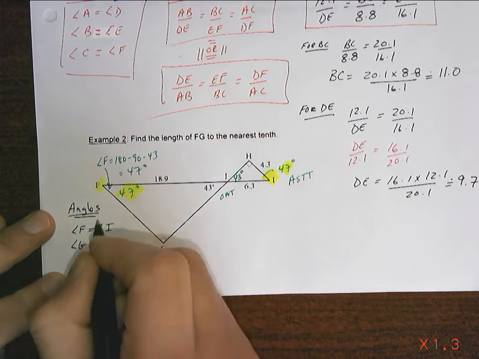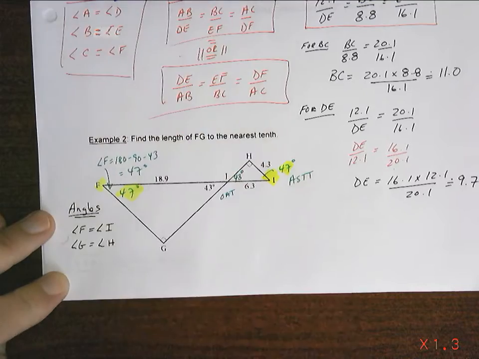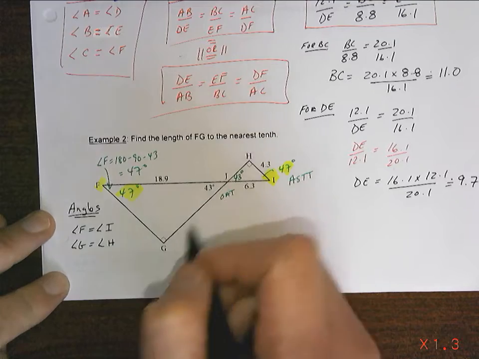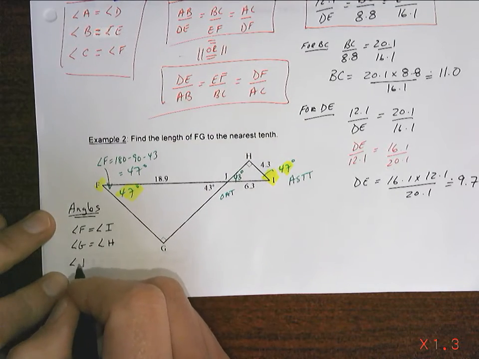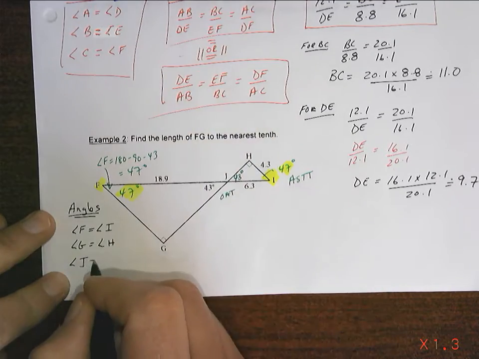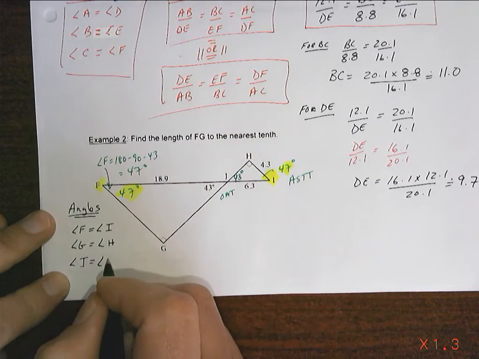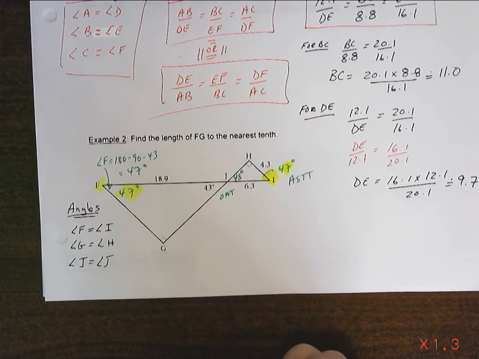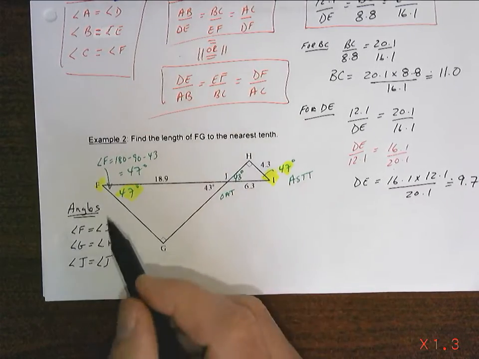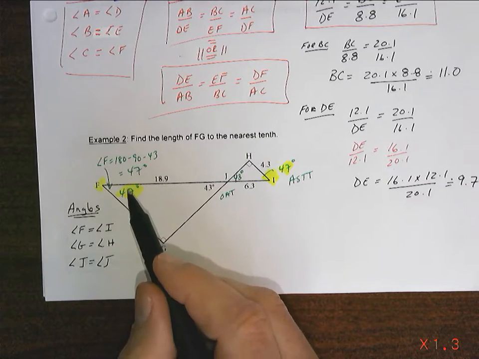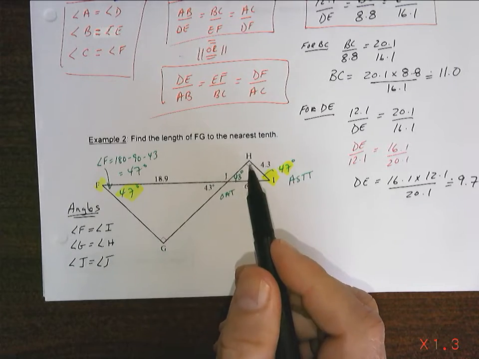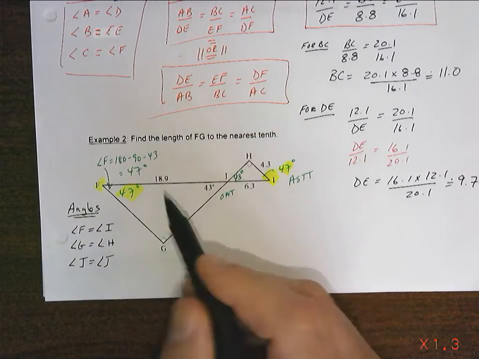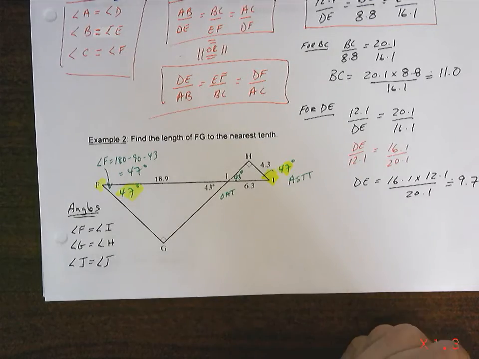And I'm noticing that angle J, well, J is a hard angle to talk about because it's in both of them, but I could say angle FJG, or I can just call it angle J, and we'll know that I mean this side, equals angle J, and I mean this side. Angle J equals angle J, which is 43 degrees. So really what we have here is two triangles in which the interior angles are the same for each of them, correspondingly. Like they're not all the same, but 43 and 43, 90 and 90, and 47 and 47.